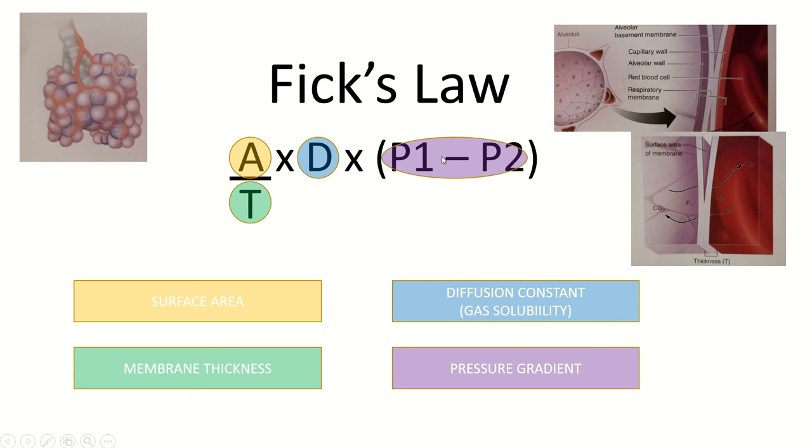And we already have established with previous slides that the pressure differential is about 65 millimeters of mercury, as there is 105 millimeters of mercury pressure in the alveoli to 40 millimeters of mercury in the pulmonary artery. Those pressures, as we talked about in altitude, will change, and also during exercise, because the amount of oxygen in the pulmonary artery is going to be reduced because the tissues utilize more. I'm going to reserve the conversation about pressure and how it regulates diffusion of oxygen into the capillaries for our next slide.